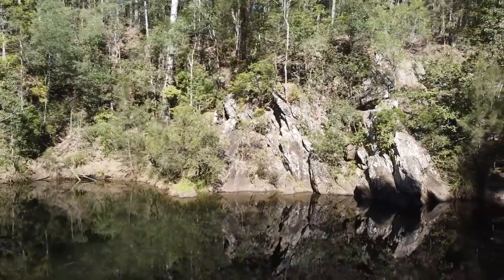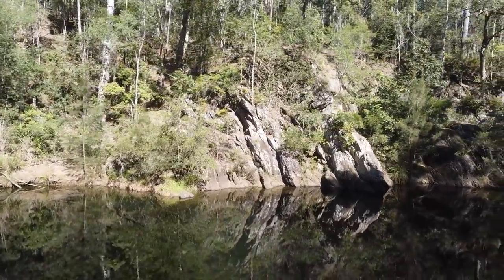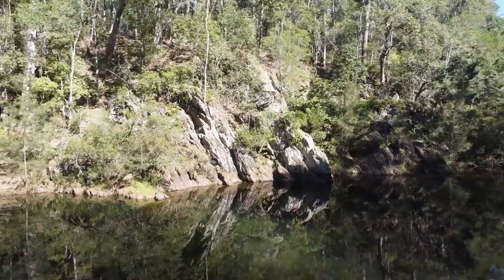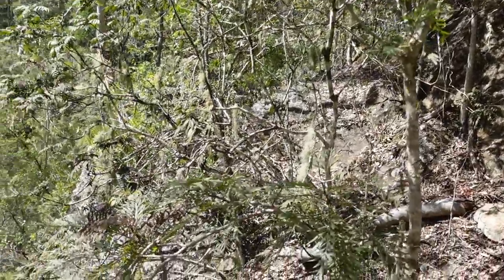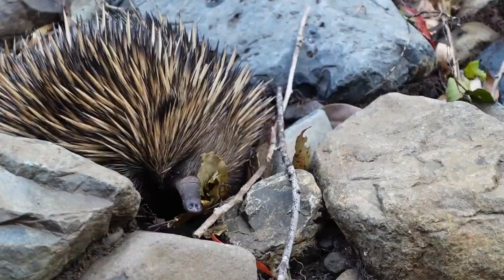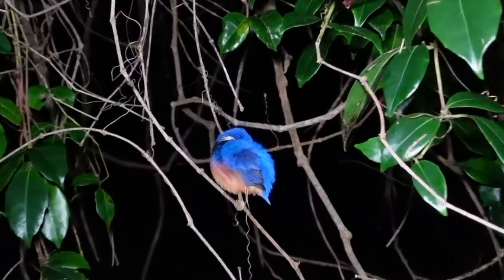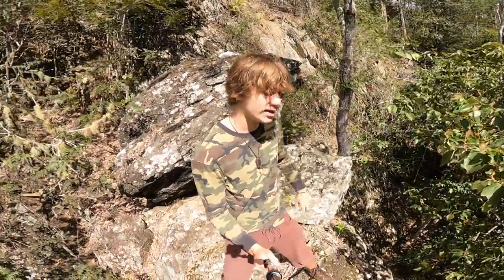Now, the reason why I've picked this cliff to look on in particular is because all reptiles are cold-blooded, which means when that sun comes up in the morning, they're gonna be coming out to warm up for the day. So I'm gonna be searching this 50 meters of cliff right here back to front to try and find some deadly animals. I know that there's death adders out here. That is one species that I've always wanted to come in contact with. And after this, I've got a really cool adventure planned for the rest of the day as well. So let's start walking around, searching this cliff, and hopefully we can find some cold-blooded cousins.